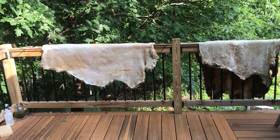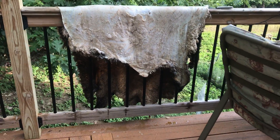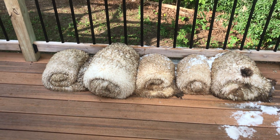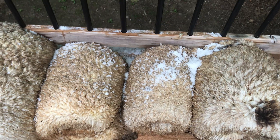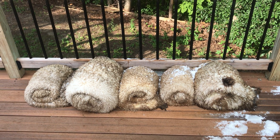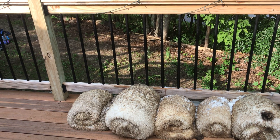So what I do is I take this sheepskin pelt — here's a good example of one right here. When I first get them, they have a lot of fat and flesh and fascia on the skin side — not the wool side, but the skin side. It has a lot of gross, gunky stuff on it. So what I do is I lay them out here on the deck, skin side up so that the wool is facing down, and I cover them in salt. I use non-iodized table salt and kosher salt — whatever works as long as it doesn't have iodine in it. After I've spread the salt about an inch thick over the entire sticky, gross flesh surface, I turn it over on itself like a sandwich and roll it up.